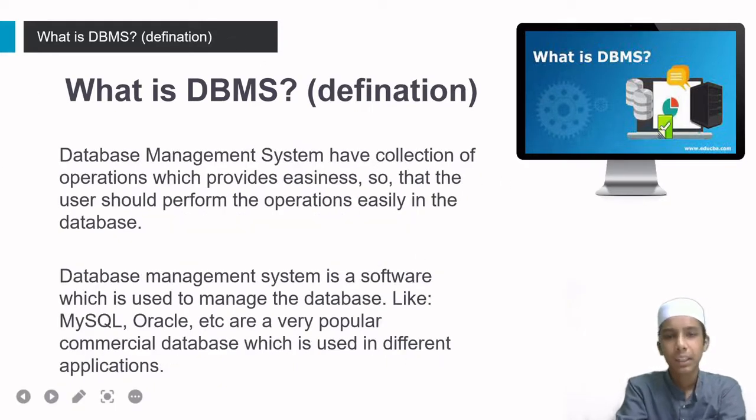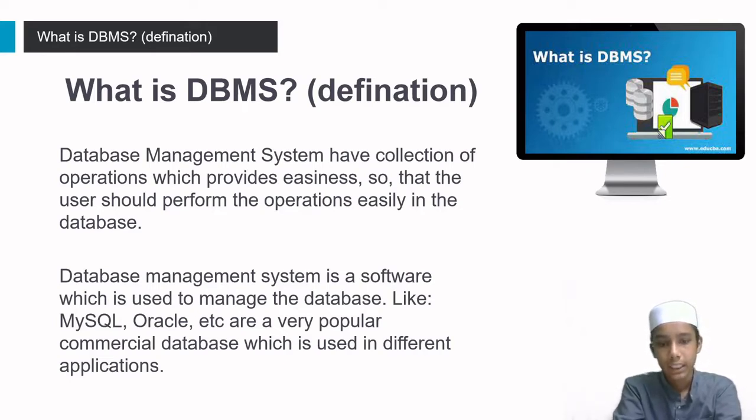A database management system has a collection of operations which provides easiness so that the user can perform the operations easily in the database. A database management system is software which is used to manage the data, like MySQL and Oracle, which are very popular commercial databases used in different applications.